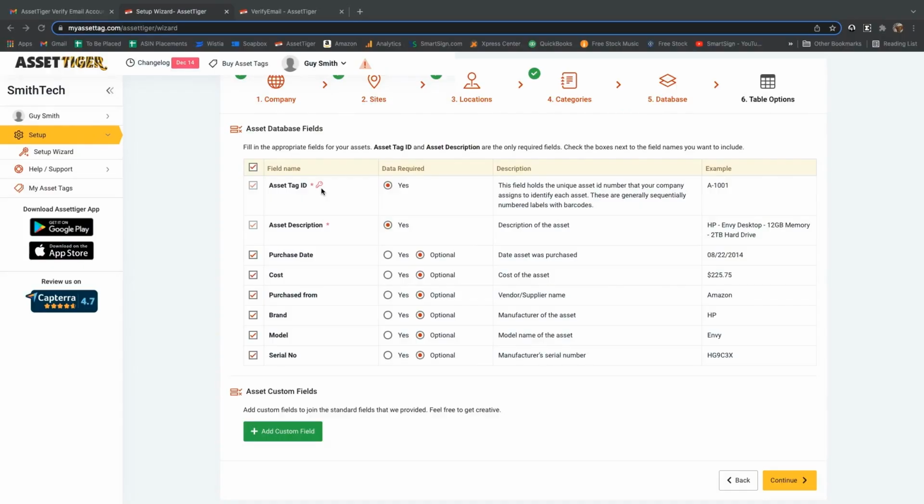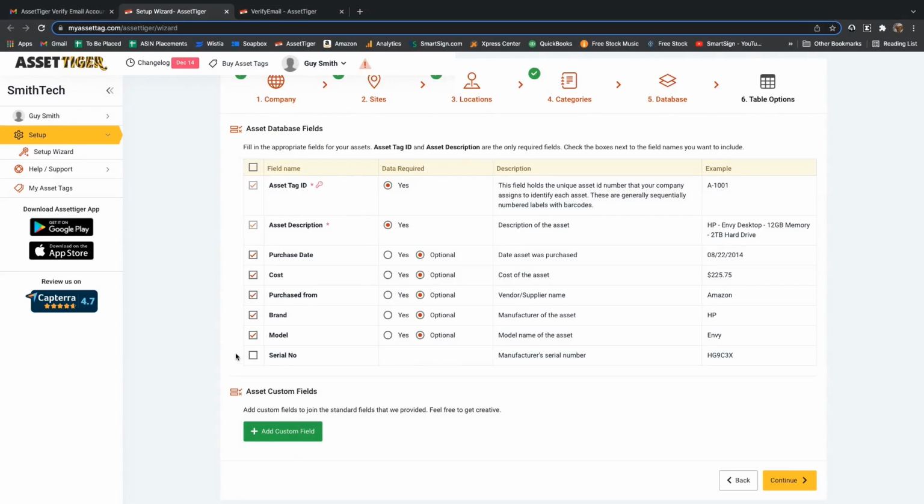Here are other things that will be collected, or you'll have the option to collect when you input a new asset. These are all customizable. And again, this is one of those things where you can turn it off now, turn it on later, doesn't really matter. But let's say, for instance, we don't want to collect the information for serial number each time. So let's uncheck that.